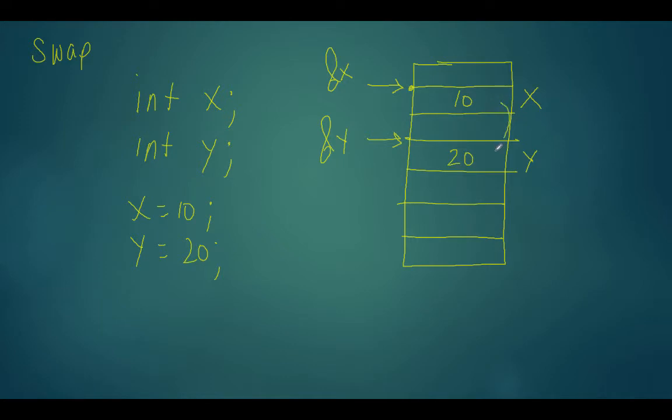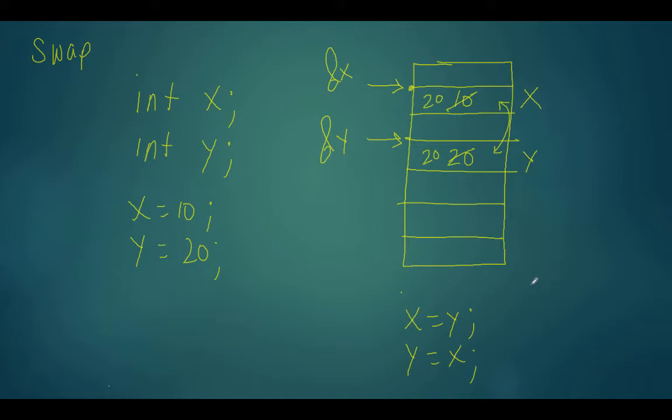Now say I wanted to swap these two. I wanted x to equal 20 and y to equal 10. Let's get a different pen color here. Not sure why it's not coming up, but anyway, I'm not going to use a different pen color. So what if I said x equals y and y equals x? If I said x equals y, then x, which was 10, is going to be 20. And then if I say y equals x, then y is going to be 20. Now, clearly, I have not swapped the values.